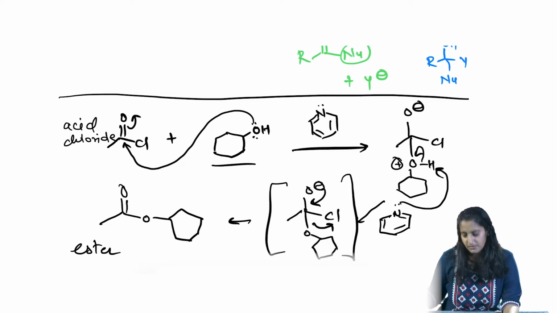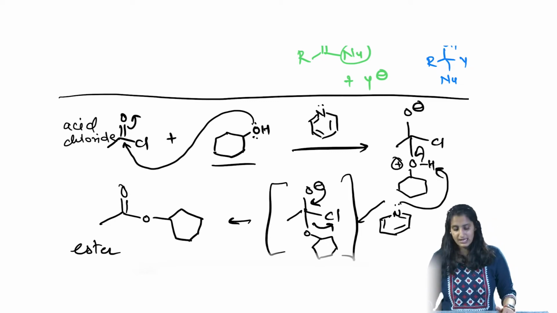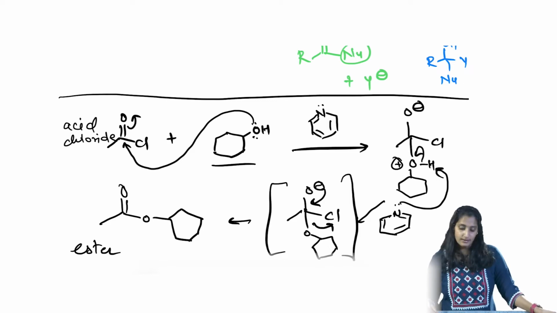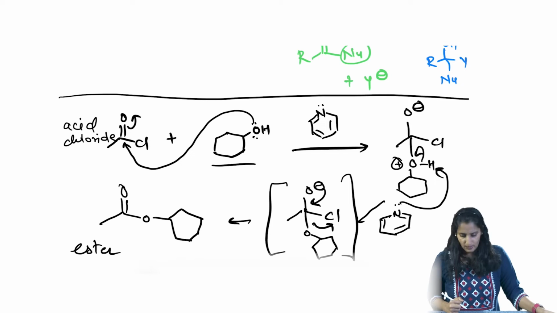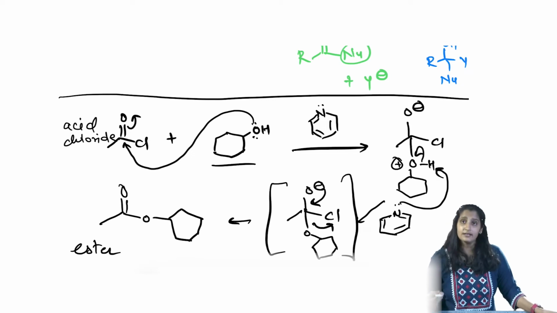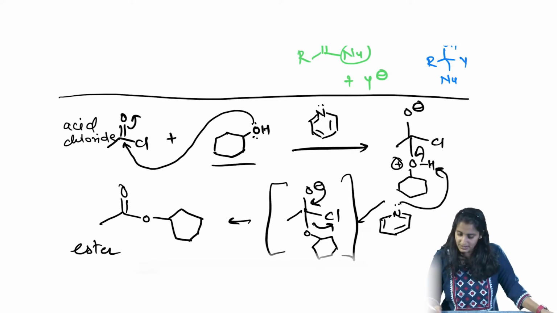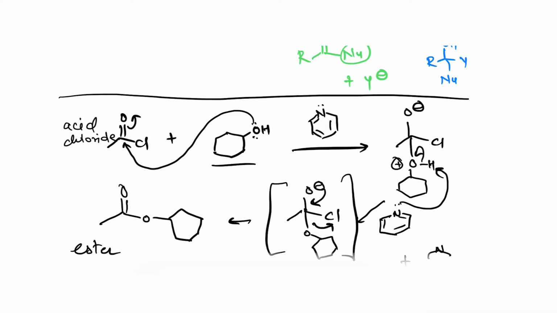And this alcohol, remember, it could be any alcohol and you could still do this reaction. The starting acid chloride could also be changed to any particular acid chloride of your choice, and thus you have a way of really forming nice ester molecules at the end of the reaction. Here is the thing now. Pyridine in this particular reaction, being the base, gets protonated, right. In this step it is going to form protonated pyridine, and in fact, with the chloride leaving, you are also going to form a salt.